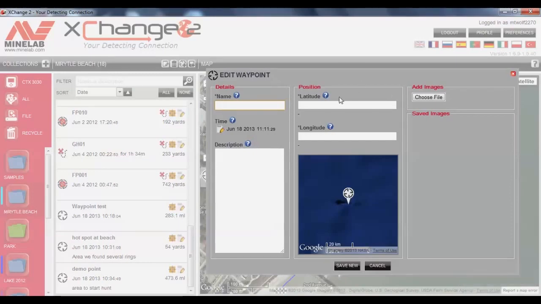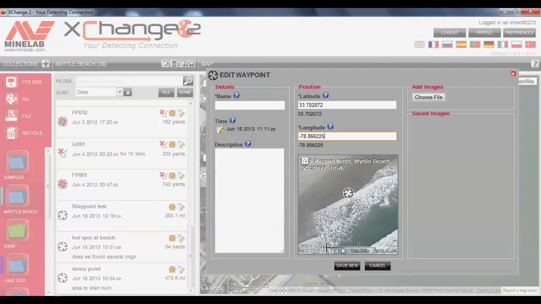To create the waypoint, we simply add the longitude and latitude. I've already gone to another map software and found a longitude and latitude in the Myrtle Beach area for this example. So we're going to use 33.702072, and then for longitude, we're going to say negative 78.866225. And as you can see, it's already bringing up the Myrtle Beach area. Now, we're going to go ahead and name this imported waypoint for this example. And we're going to say created from handheld GPS. This is to give you an idea of how you can use this feature.